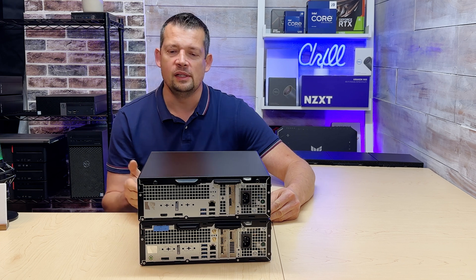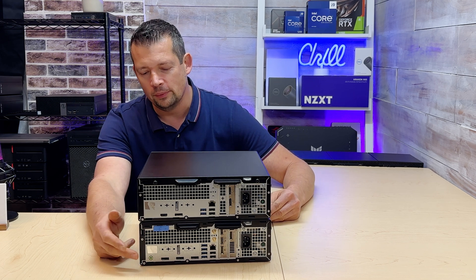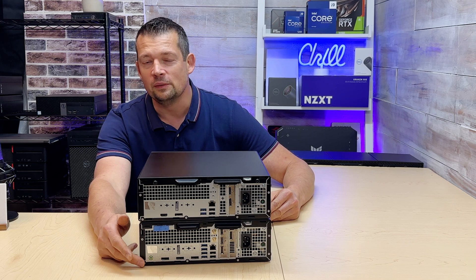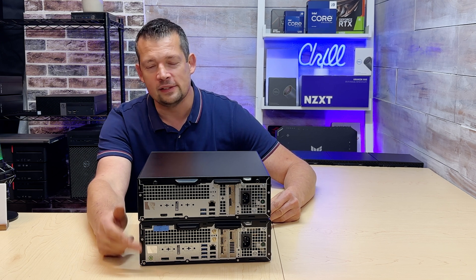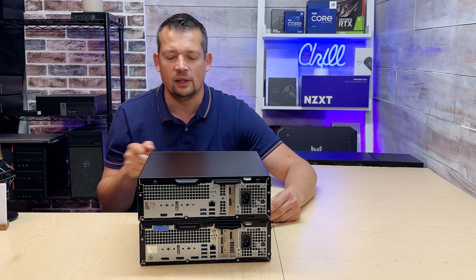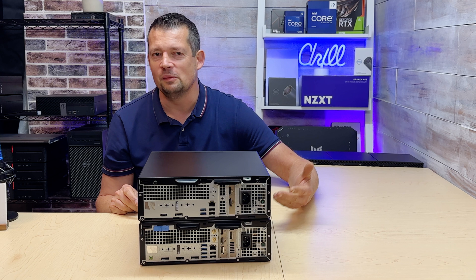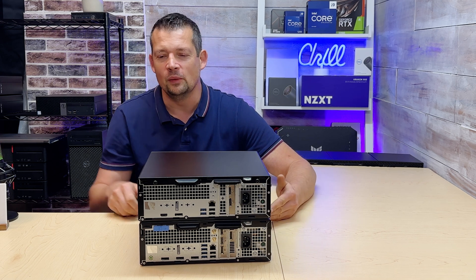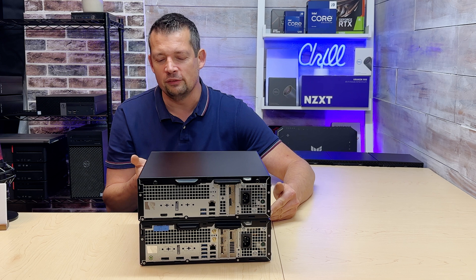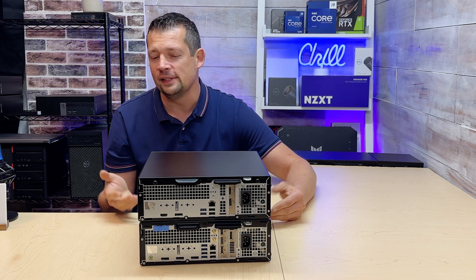Looking at other back panel differences, the Standard Plus has a green audio-out connector on the back — it's the one and only audio out. The Standard doesn't have that, which means you'll have to plug your headphones or speakers into the front. Is it a big deal? No. But just last week someone complained: 'What do you mean I can't plug the cable into the back of the PC? Why do I have to see a green cable dangling in the front of my office?'